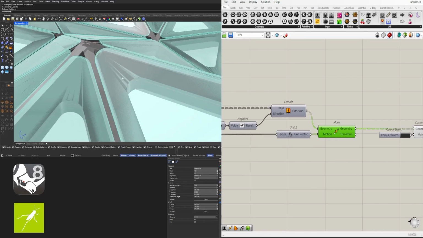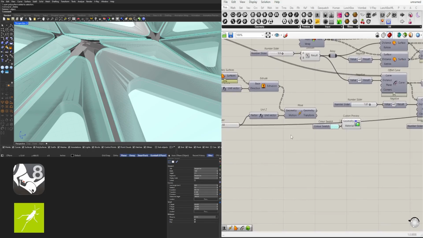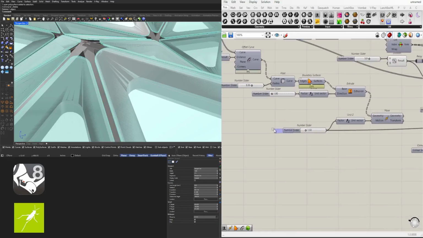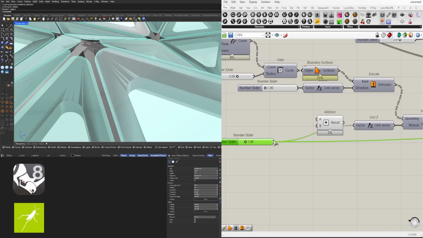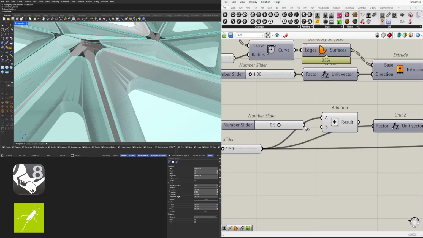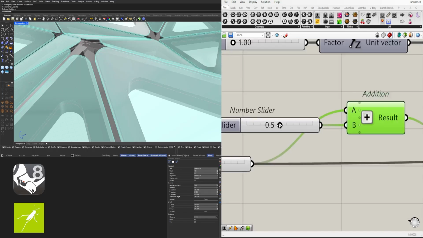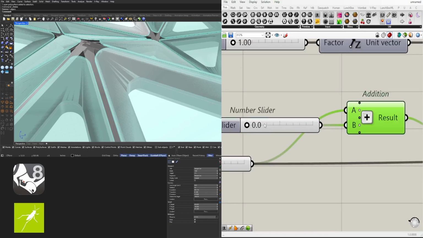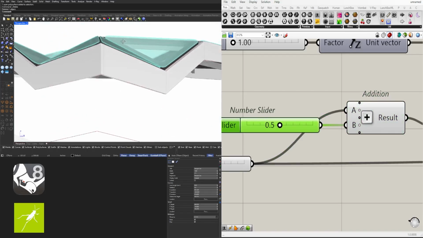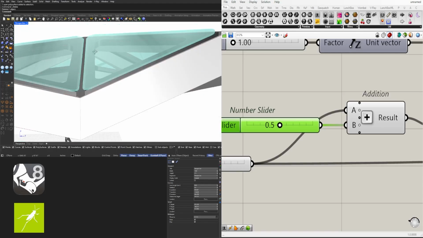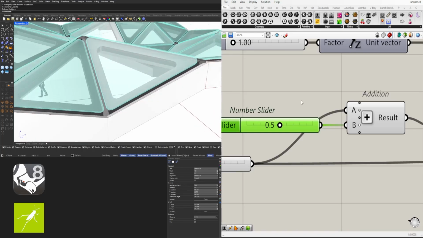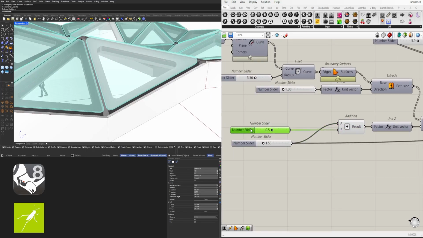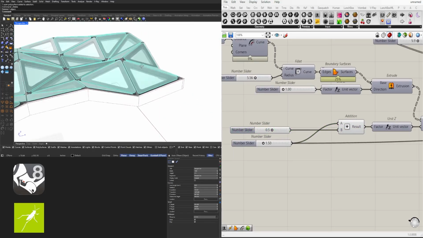Here's the other thing. Notice that this glass is sitting right on top, which means that it's going to give us that distortion. Let's move it up again. So if we moved it up by 1.5, we'll do 1.5 plus, and this is a way to use the addition here, 1.5 plus 0.5 to move the glass up. If you put it at 0, it's going to be at the exact same location. If you do 0.5, it's going to offset it by 0.5, which then we can create a connection here between the frame and the glass to connect it. So that's another thing that we could do. But on this one, we'll keep it simple. I just want to show you how to create this triangulated design.